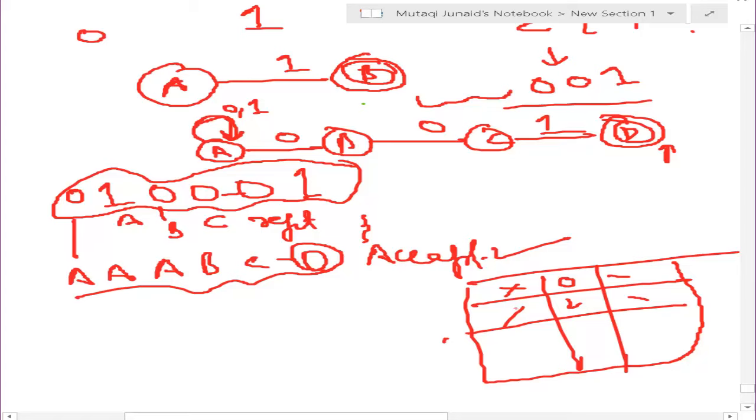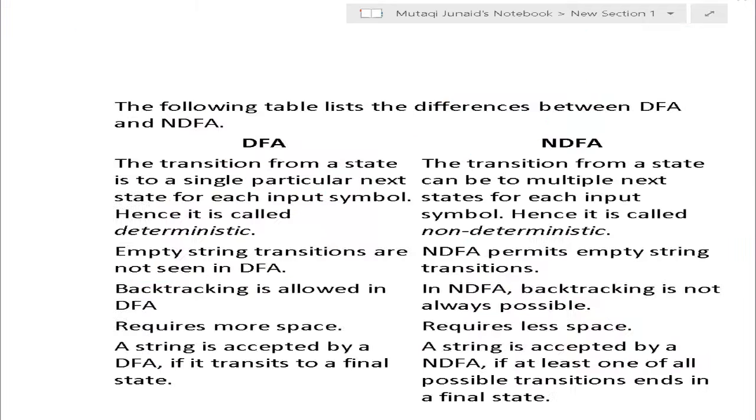And in the DFA, you have only one way to go. Our computers work more like a DFA, but NFA is simpler to design than the DFA. From RE to NFA is much better than from RE to DFA. So if we sum up a little, from the DFA to NFA.